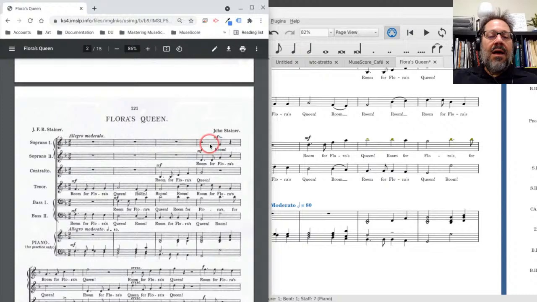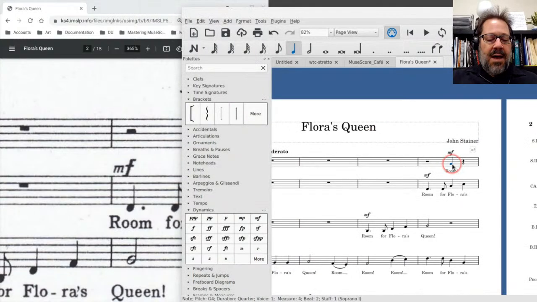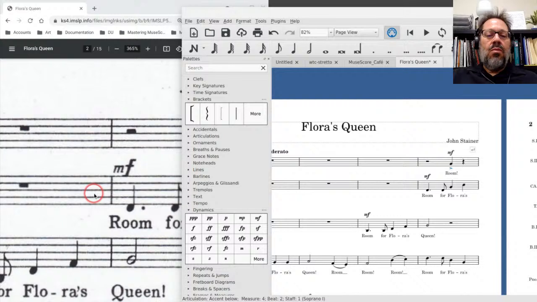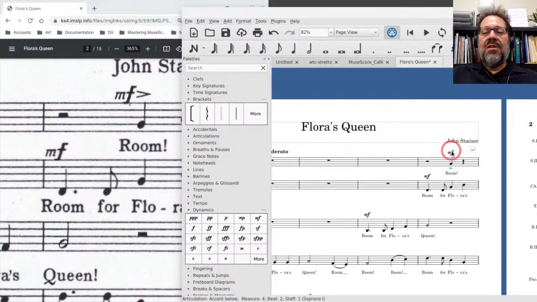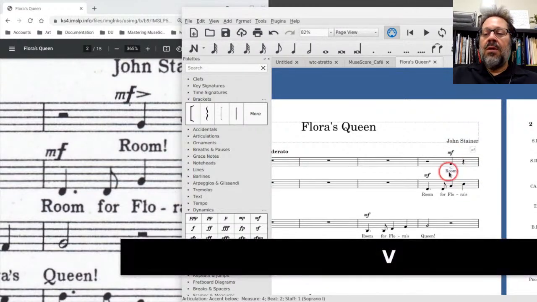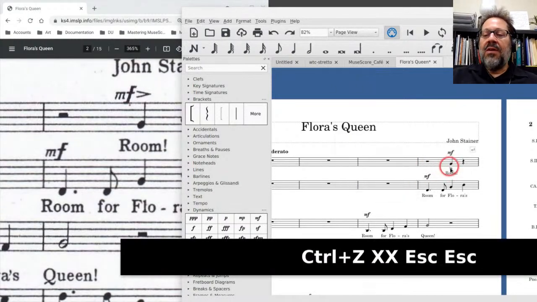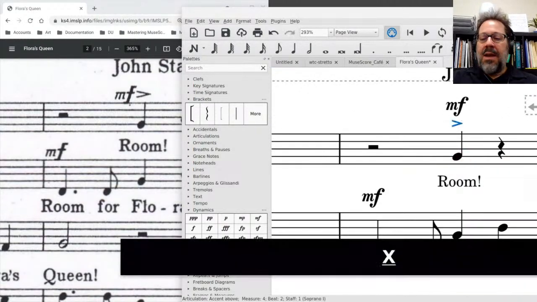The other thing that I didn't actually get, sorry, the zoom is a bit temperamental here, is there is this accent mark. At first I thought it was a decrescendo, which really didn't make much sense, but now I just see it as a big accent mark on the soprano's room. So I'm going to pick that, and Shift V enters the accent mark, and it put it below the staff, which would be typical if this were instrumental music, but for the same reason dynamics go above the staff, it's pretty typical. Oops, I pressed V to make it invisible. I meant X to flip it above the staff. So let me click that thing again, and X to flip it up.